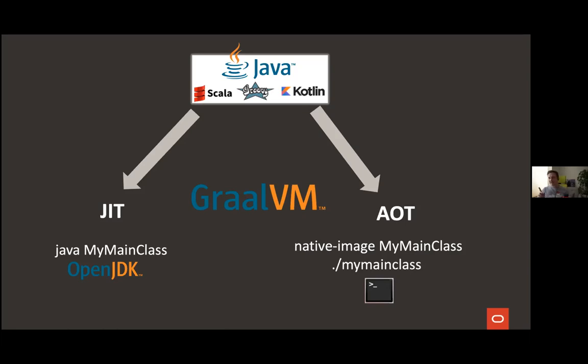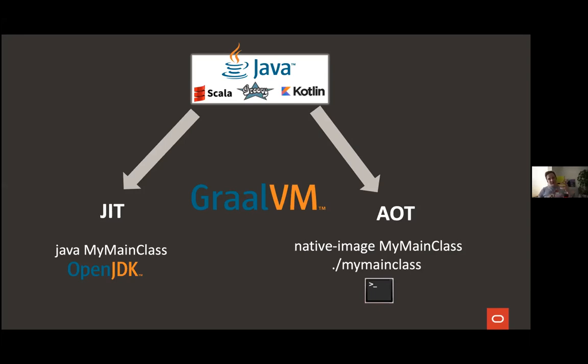I think this is a good idea currently. If there is a chat capability here somewhere in Zoom that you can use, can you please type what versions of Java you're currently using in production the most? So just numbers. And I will look at that later. It's just for me to get a little bit of a glimpse of what we're dealing with.